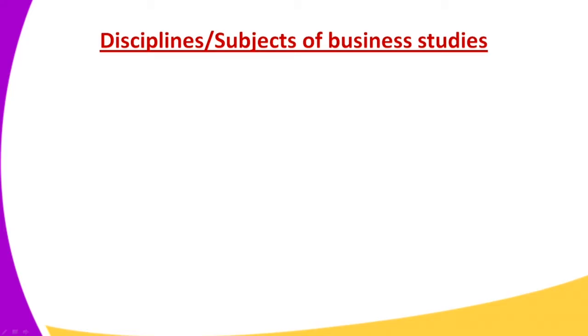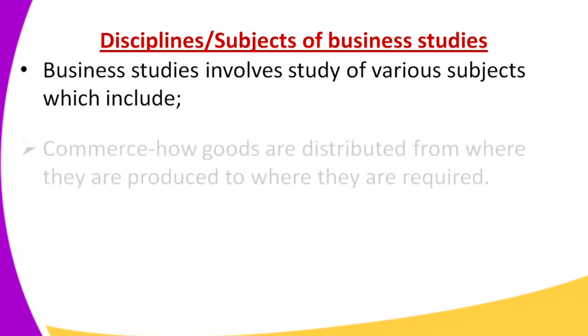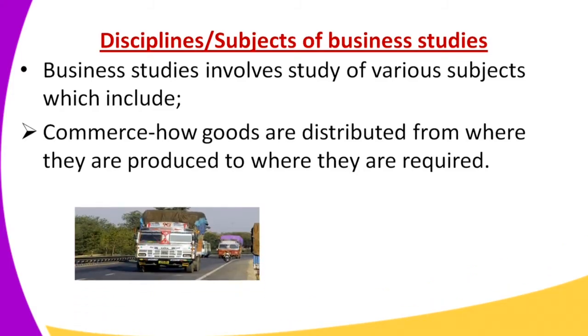Business studies comprises of a number of disciplines which we also refer to as subjects, and we are going to look at them in detail. First of all, we are going to highlight them. The first discipline of business studies is commerce, and commerce involves how goods are distributed from where they are produced to where they are required.